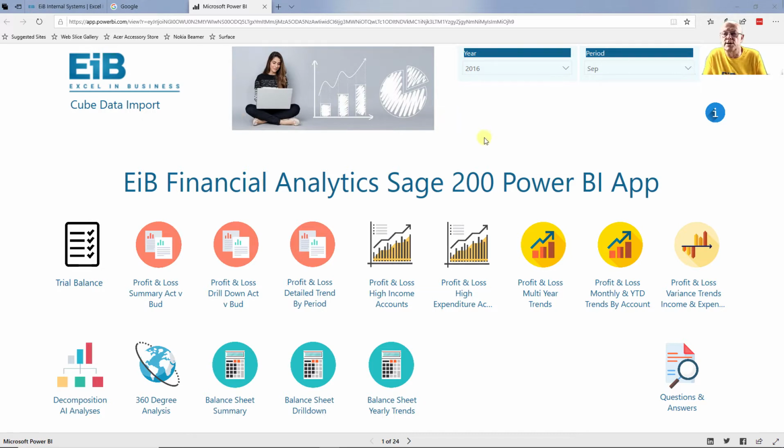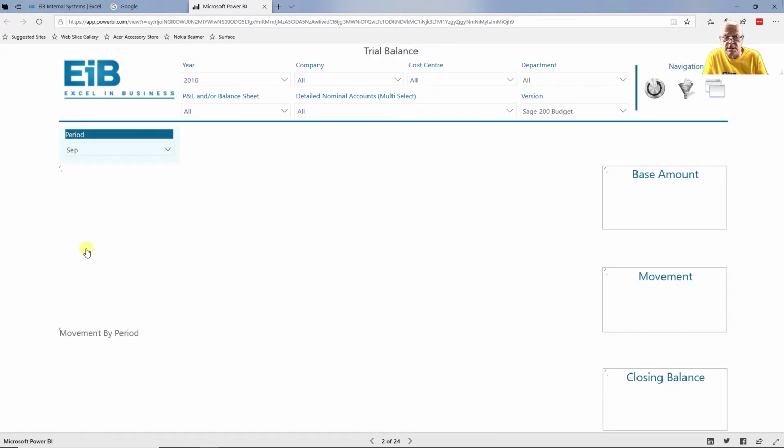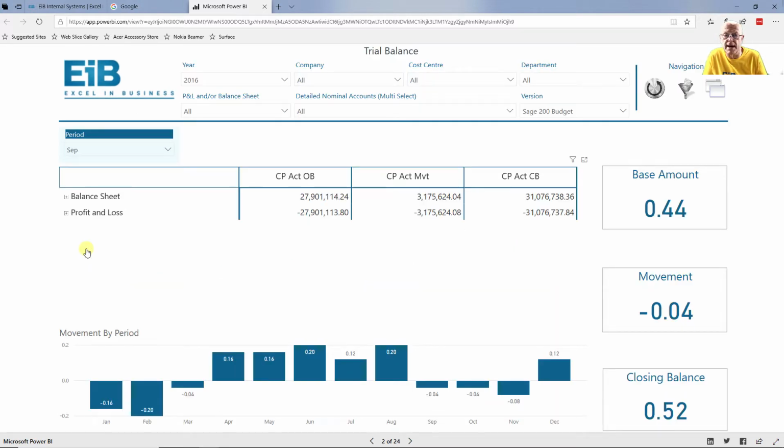So all you would normally have to do from a monthly point of view is change the month. If you were moving your management accounts from September to October, change this to October, hit save, and you're done. And there's an entire suite of reports that come out of the box with this application. If you're familiar with finance, the most obvious place to start is, of course, the TB or trial balance. So we're looking at a trial balance here.